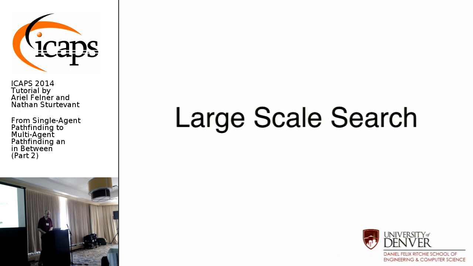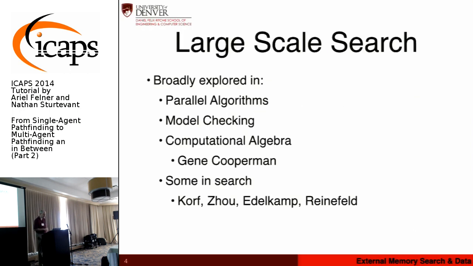Large-scale search has actually been explored very broadly in a number of different domains. Of course, there are people who just do parallel research; they're always asking these questions. In computational algebra, Gene Cooperman has done a lot with the Rubik's Cube, trying to prove bounds on the maximum number of moves needed to solve different Rubik's Cube examples.